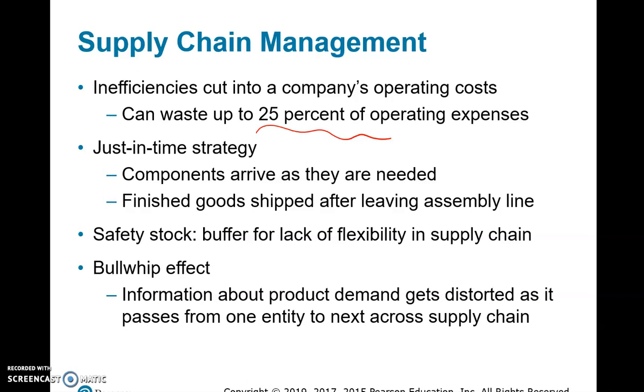Safety stock is a buffer stock. It's like you're buying milk in your house, and you want, let's say, 1 gallon. You consume 1 gallon. But then you never know, sometimes I may have a little more. So you go and buy 2 gallons. And that 1 extra gallon is the safety stock. It is a buffer, so if there is a problem in the supply chain, then you have the second gallon of milk.